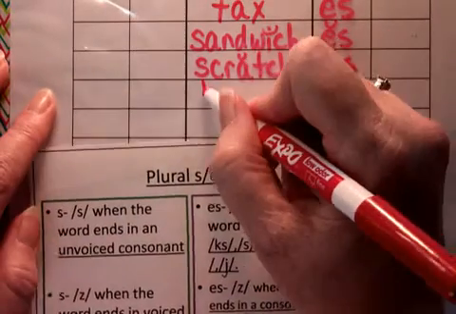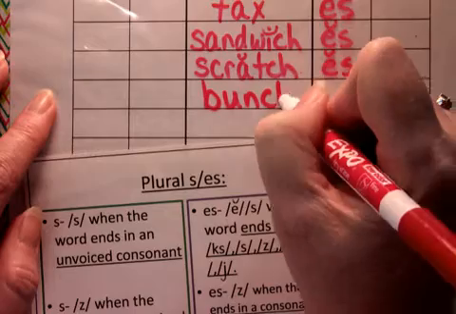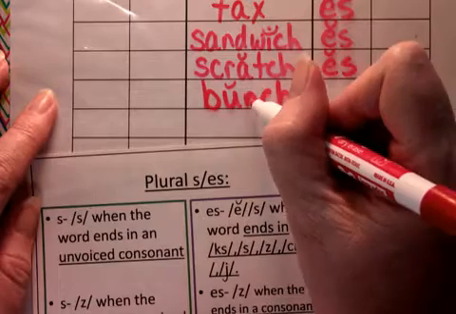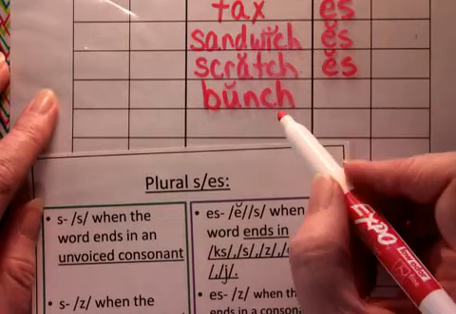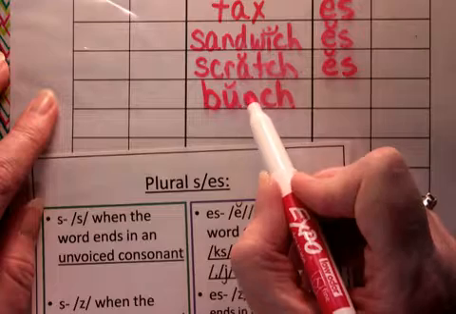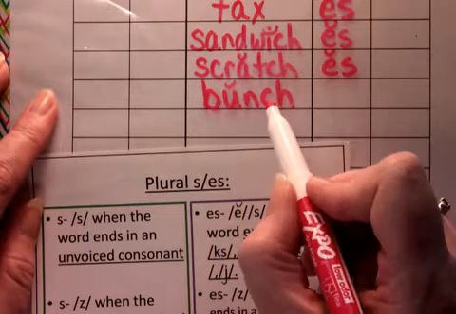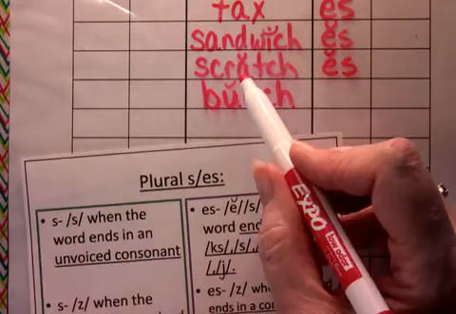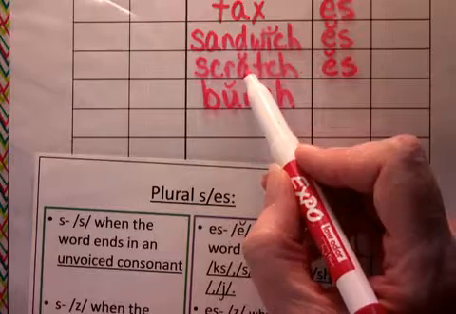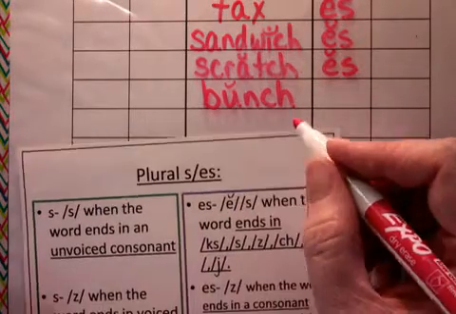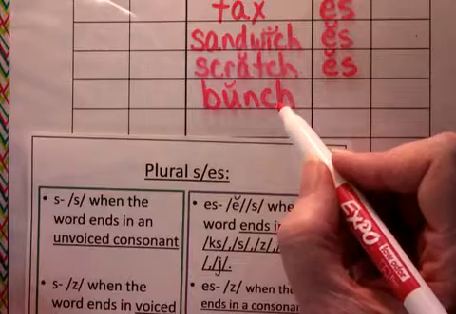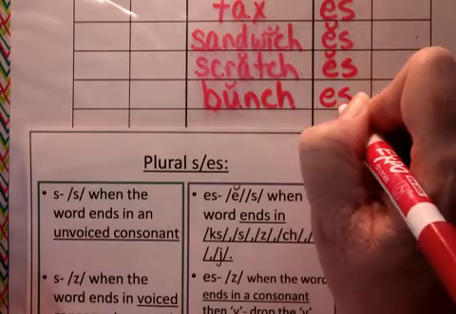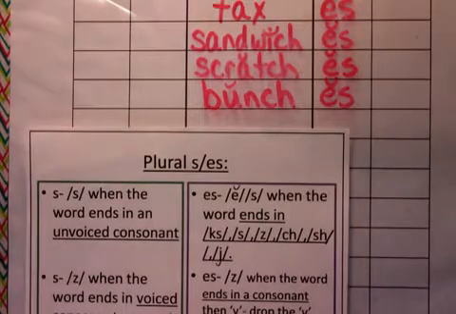The next one is bunch. Bunch. That's a short U. It's a one syllable word, but the ch is following a consonant. You see that? The ch is following a consonant, not the short vowel. So we do not spell the ch in this word with a TCH. It's only when it's directly behind the single short vowel. The last sound is ch. That's right here on our card. We'll add the ES, and it says S. Bunches.